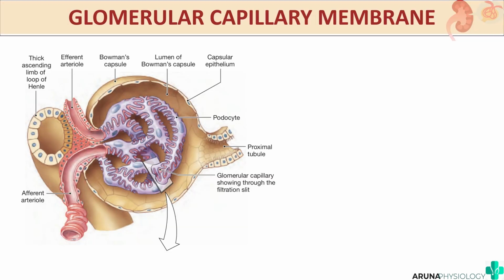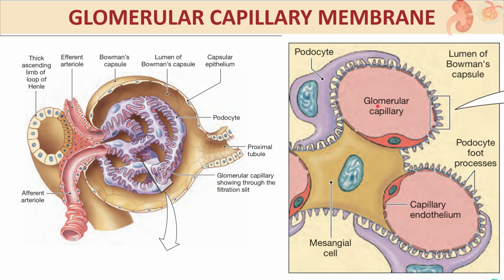So we know that this is the renal corpuscle which contains the Bowman's capsule as well as the glomerulus. The glomerulus basically consists of the afferent arteriole and the efferent arteriole, which forms an entangled mass here. You can see that the capillaries are covered by the podocytes. If I take a section here, it would appear something like this. This is the capillary, and this is the podocyte, that means these cells here, right? And in between we've got the mesangial cells.